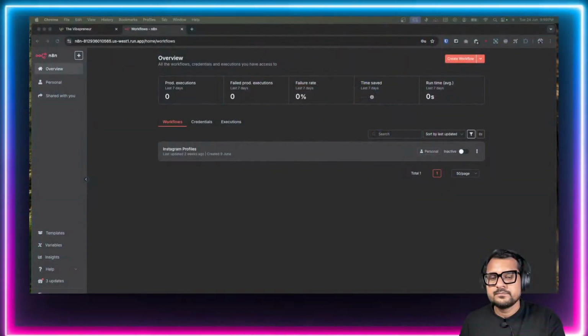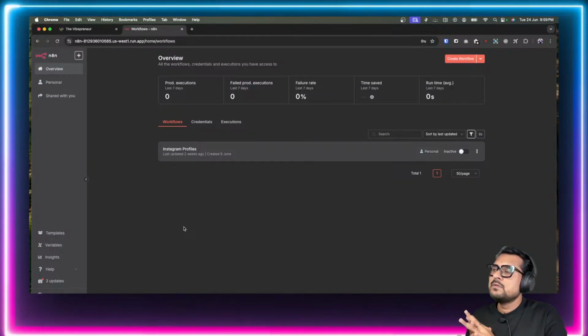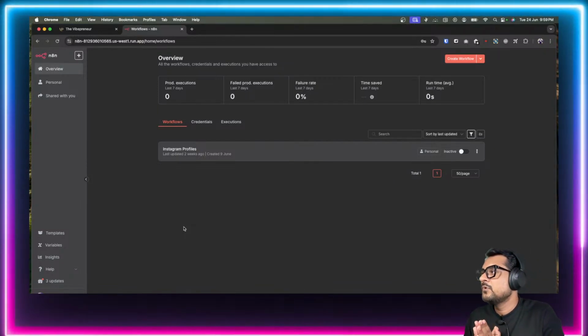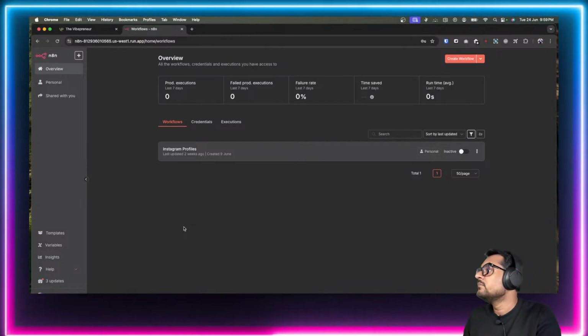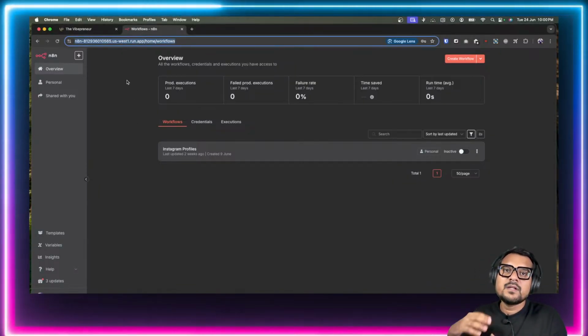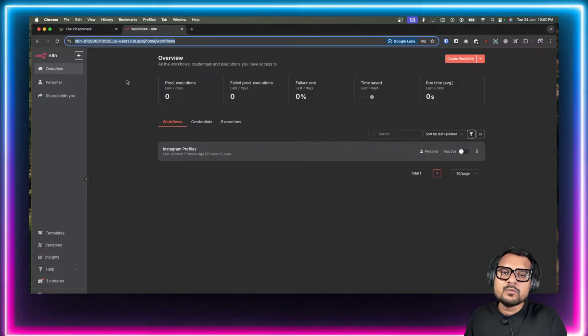Okay, so let me start today's session, which is an automation workshop for building N8N workflows. So this is how a freshly installed N8N looks, right? By the way, I'm using a custom deployed, or rather self-hosted, N8N. It is deployed on my Google Cloud.